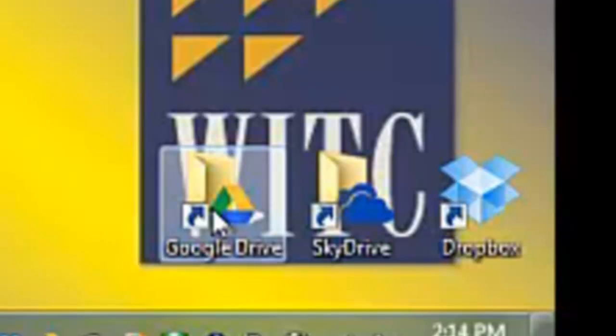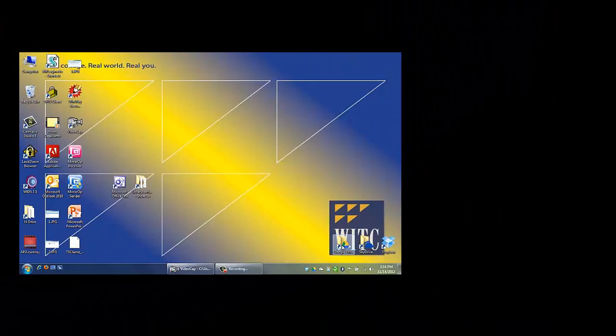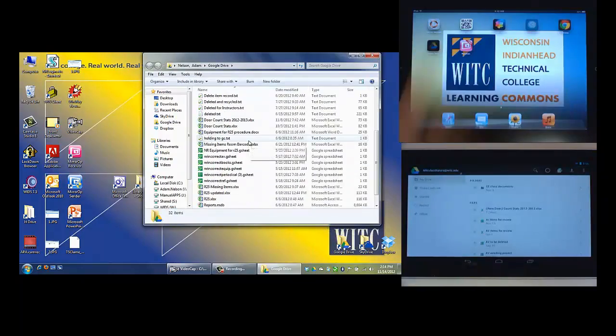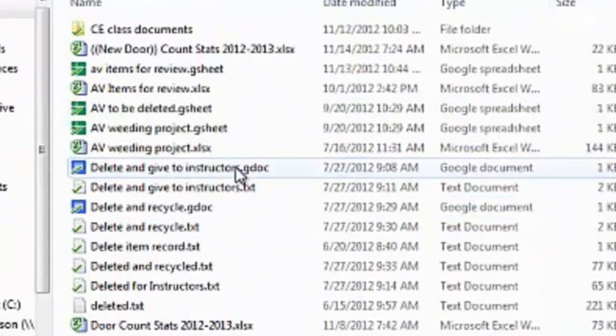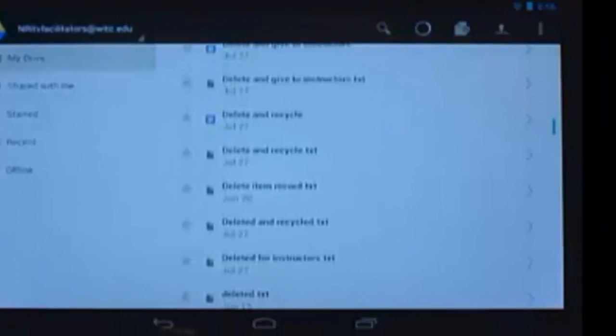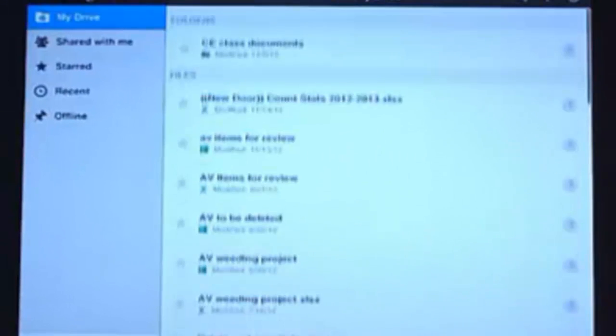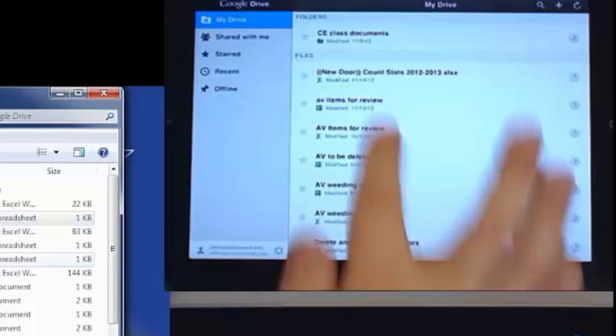I'm just going to open up a Google Drive folder that I installed on my computer from the internet, as well as the Google Drive app that I installed on my mobile devices. And you can see here that they all have the exact same list of documents. This is because Google stores these online, and when I open up the app on the mobile devices, it downloads the item quick, and the computer automatically syncs up to the internet every couple seconds.